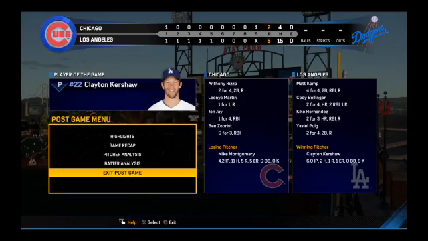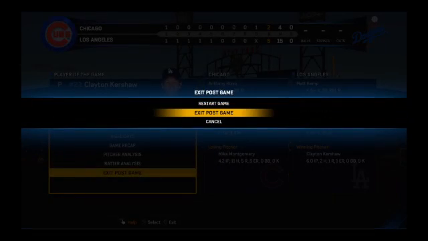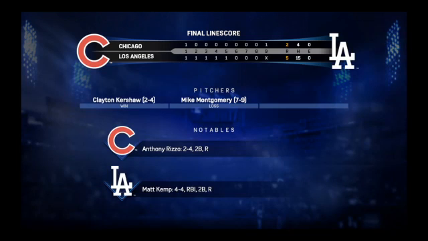Here now is our final line score this afternoon for the victorious Dodgers. 5 runs, 15 hits, no errors. They left 9 runs.